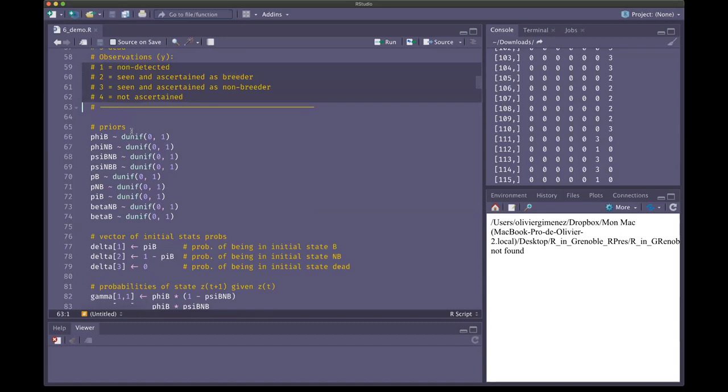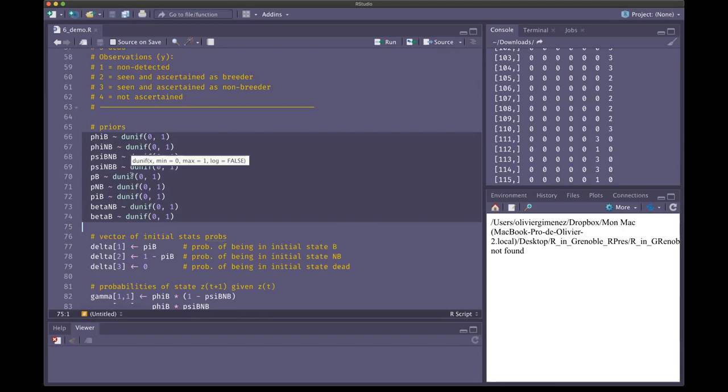The priors are uniform distributions, it's a model with constant parameters. So it's easy, and if you want to have a time dependence on that, I refer to Sarah's lecture from this morning, where she explained how to have time dependence, individual-specific covariates or random effects or everything. It works exactly the same as with Cormack-Jolly-Seber models. Now we have multi-state and multi-event models with some extra parameters, but the same ideas apply to incorporate covariates, random effects, and so on.